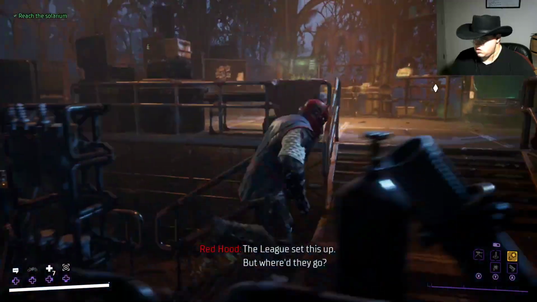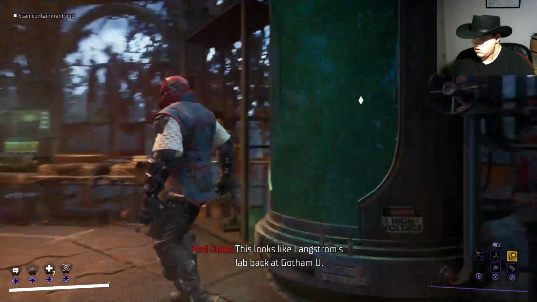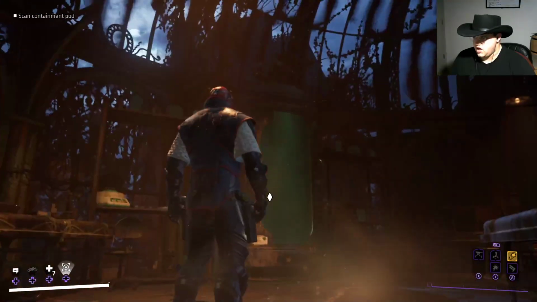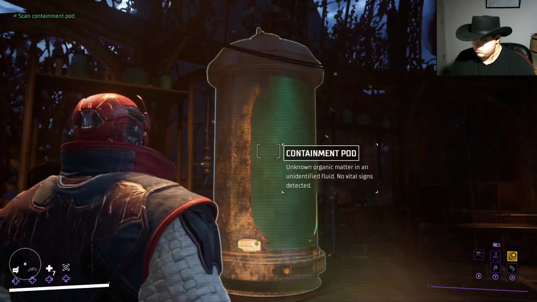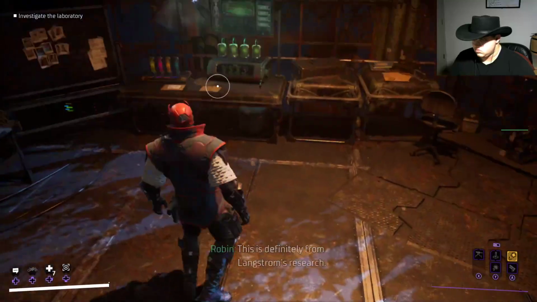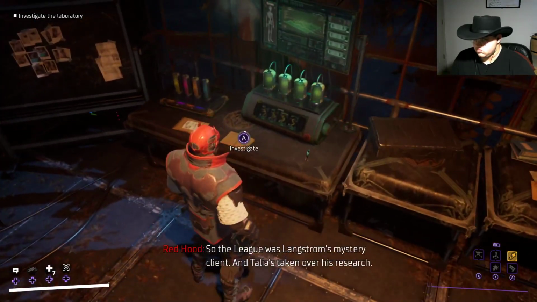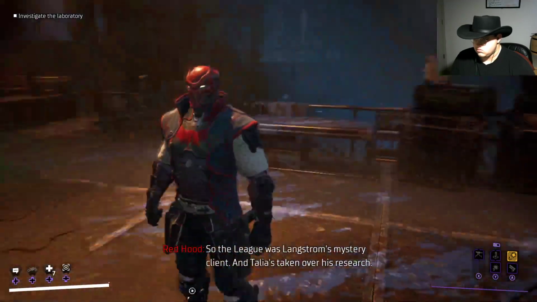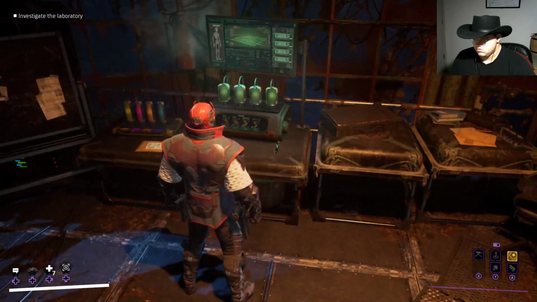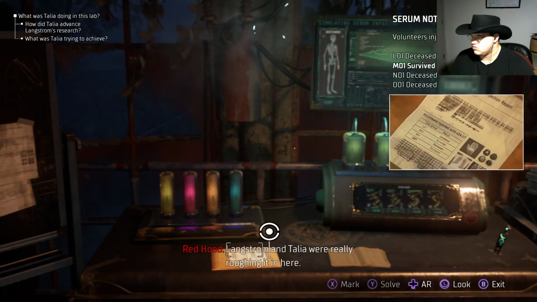League set this up. But where'd they go? This looks like Langstrom's lab back at Gotham U. Scan the pod. Belfry? I'm looking at a large tank. This is definitely from Langstrom's research. So the League was Langstrom's mystery client, and Talia's taken over his research. Great. Langstrom and Talia were really roughing it in here.